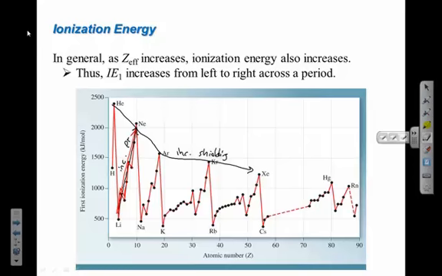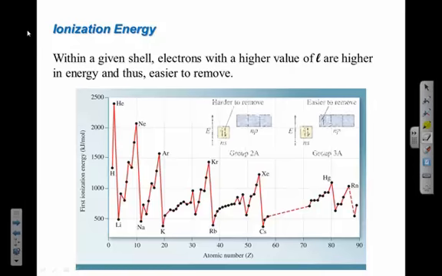Okay, so to explain that, we have to talk about how the ionization energy is affected by having exactly full or exactly half-full subshell. So in this particular case, we're looking at these two elements right here. Lithium. The next element over is beryllium. This is beryllium's ionization energy. It's slightly higher than the next element, which is boron.